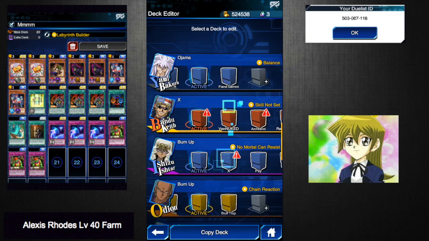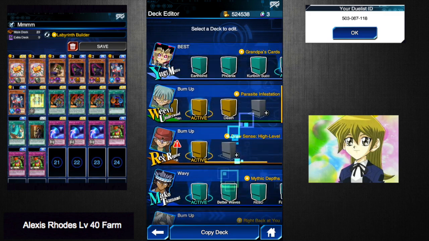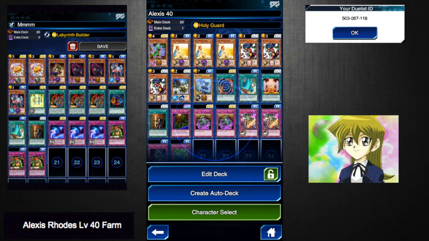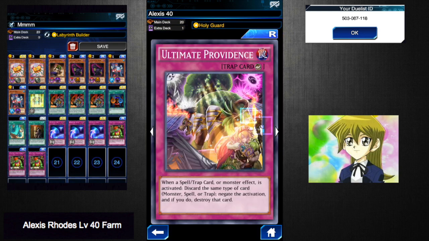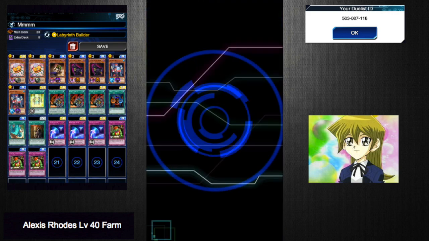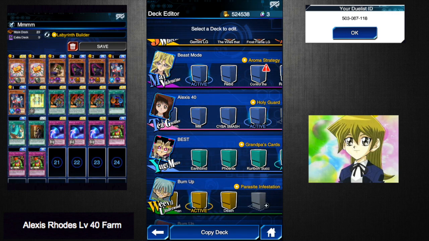The first deck I tried out was an Unhappy Girl deck, and this one only worked twice, and then it pretty much never worked again. This deck, I would not recommend it because of her Cyber Dancer. That card will destroy your Unhappy Girl, and unless you have Ultimate Providence and a monster in hand, you're not going to be able to get rid of it, so it's kind of difficult.